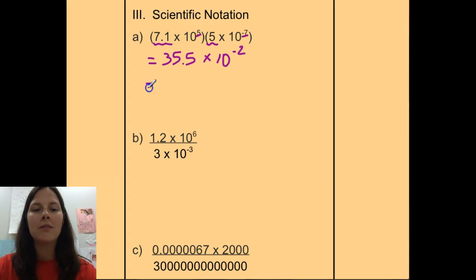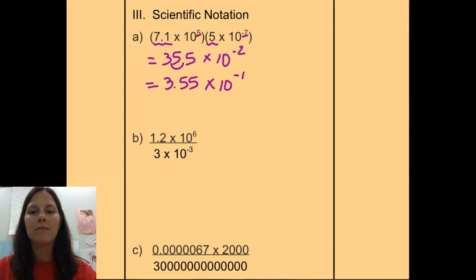So what we have to do is move the decimal one place, 3.55. What we did was we divided that part of our expression by 10. We will multiply the other part of our expression by 10. The way that we do that is adding 1 to the power. If you have a hard time remembering that rule, because our power is -2, it's not that hard to write out the number in standard notation as a regular number, 0.355, and then rewrite it in scientific notation. We moved the decimal one place. That's how we came up with the -1.